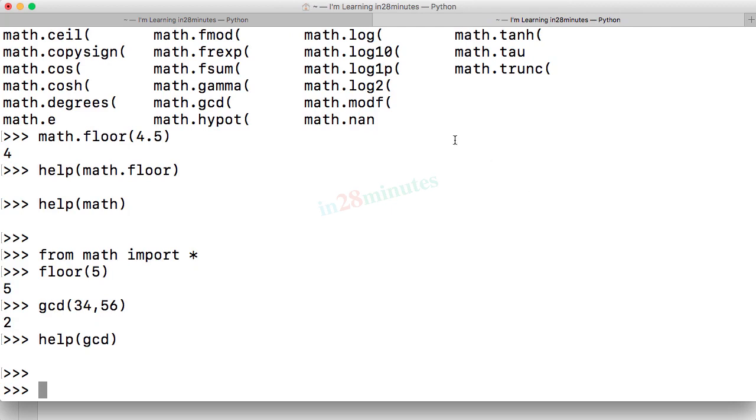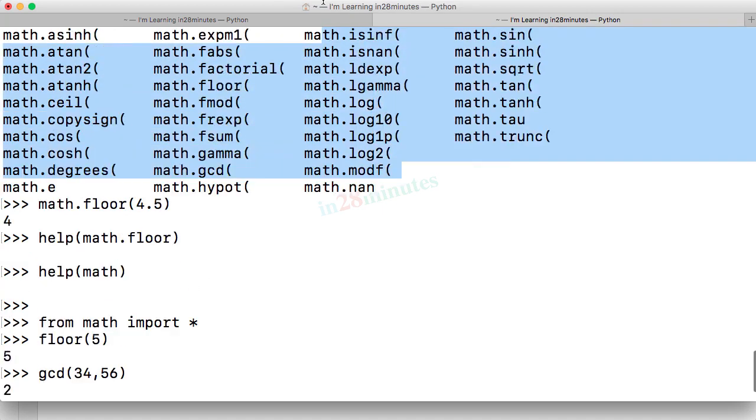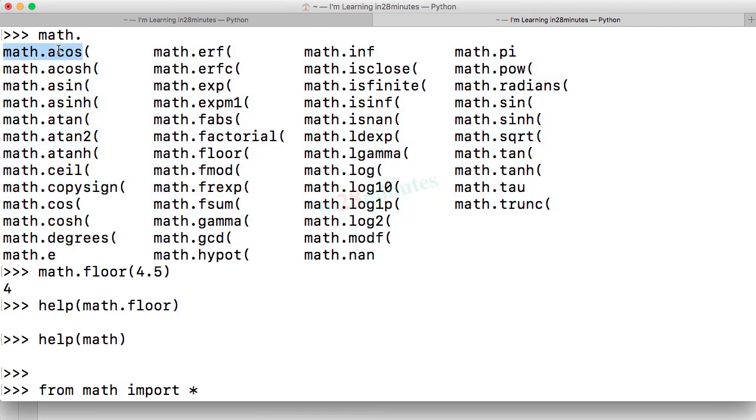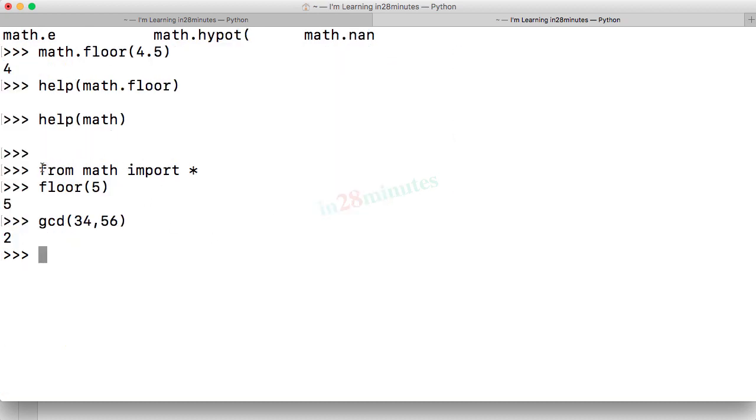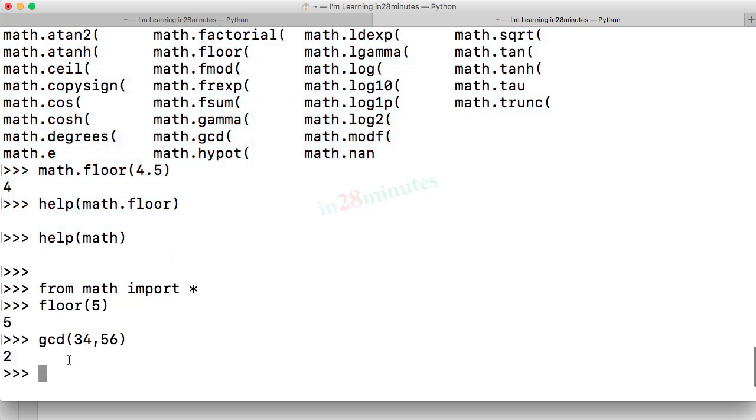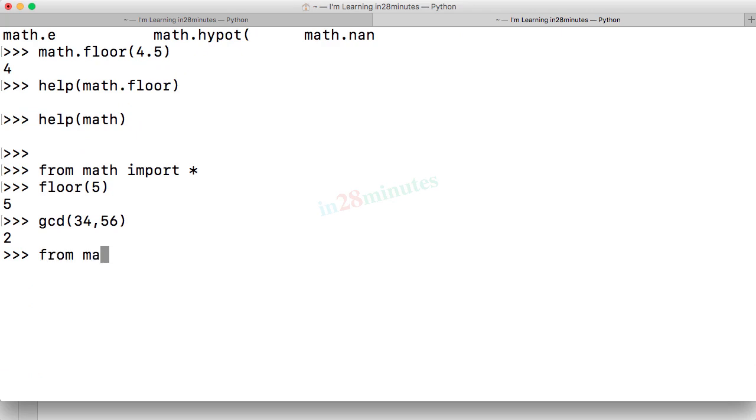One of the important things to remember is when you import star, when from math I'm importing everything, it means if you have any local variables with the same names as these functions, they might get shadowed. Typically, it's not really considered to be a good practice to import everything into the namespace. If there are specific things that you would want to import and use directly, then you can import just that by doing from math import floor, or from math import GCD, the specific thing that you would want to import, and I can use that function alone directly.